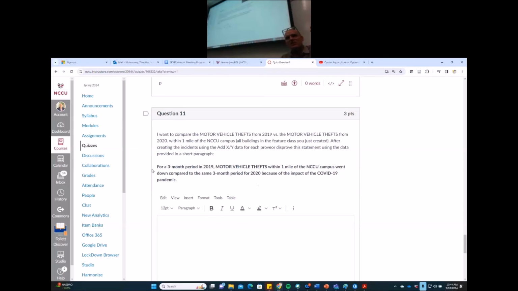Motor vehicle thefts within 1 mile of NCCU campus versus 1 mile of NCCU campus for 2020: one year was 21, the next year was 28. It went up. We don't need t-tests or any of that other stuff because we're comparing the same exact area.